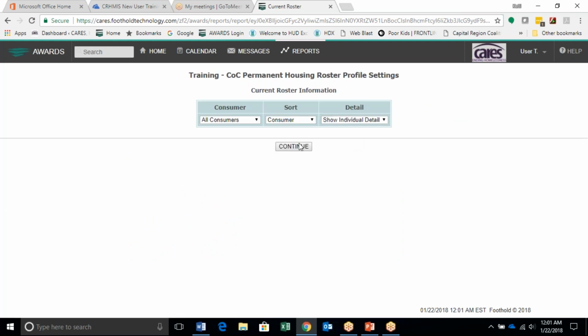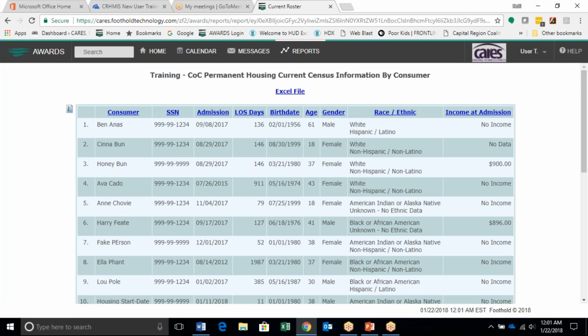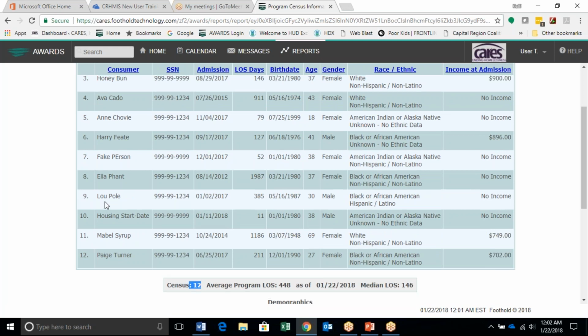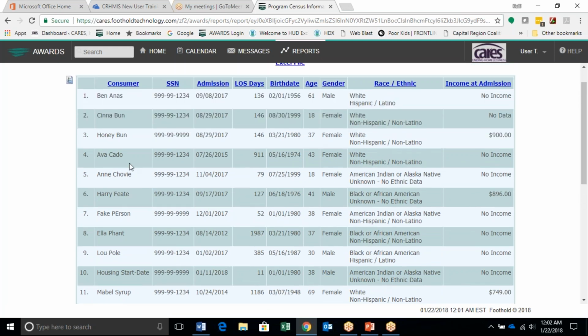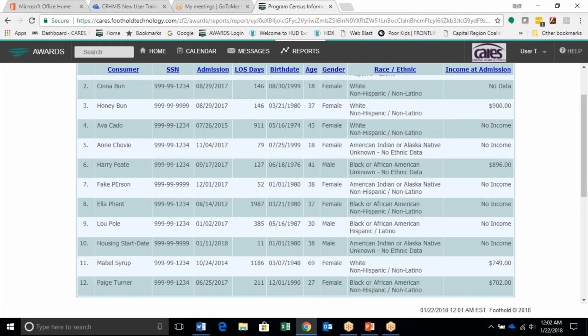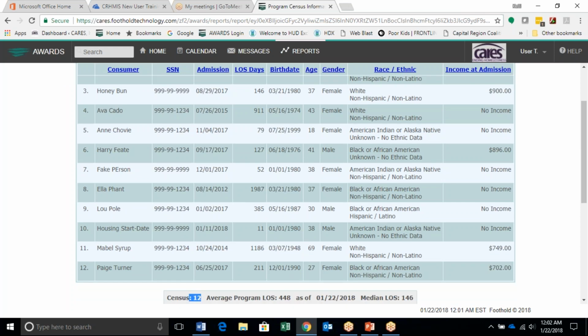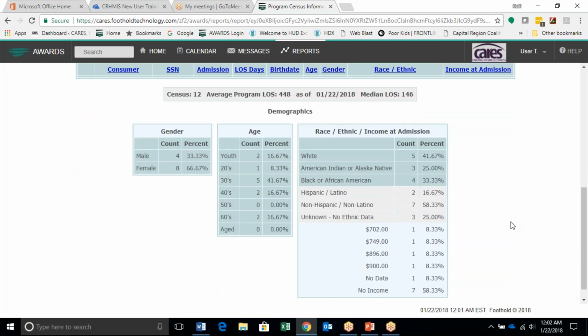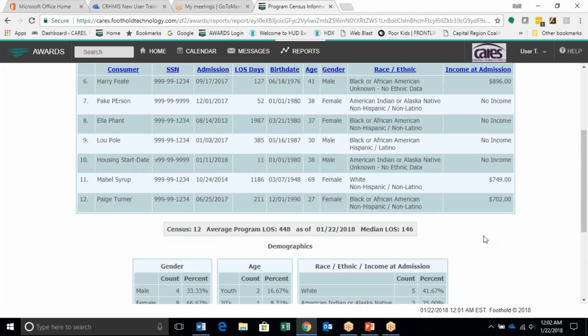So I'm going to click on Program Profile Report, and I'm going to click on Continue because I just really quick want to see who is on my current program roster. So I can see that these are the 12 clients that are currently enrolled in the program. And then some basic demographic information is below that.